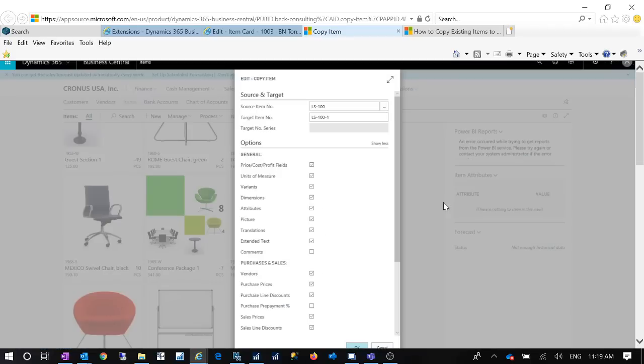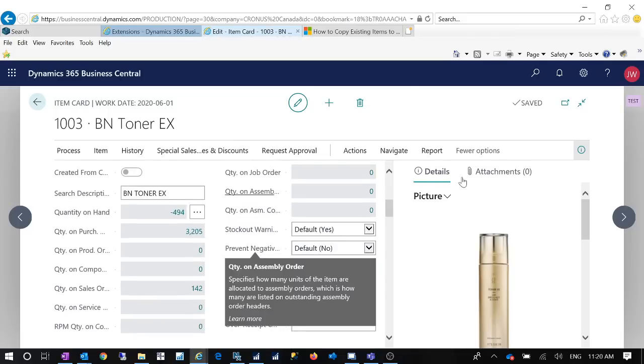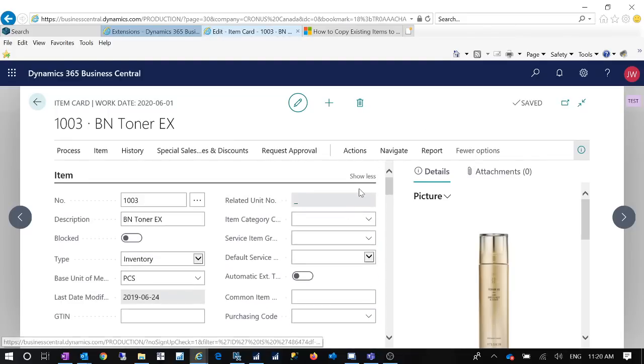So you look at this copy item page. It looks exactly like what you have when you copy the items, and all these fields default to be true, default to be checked, right? All these checkboxes. So I have been asked by my customer, how come in the previous version they're able to have all the checkboxes checked, and in version 16.